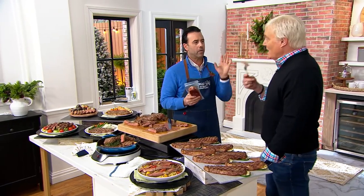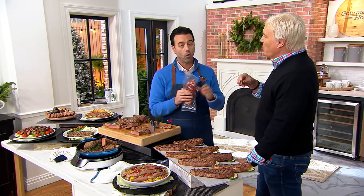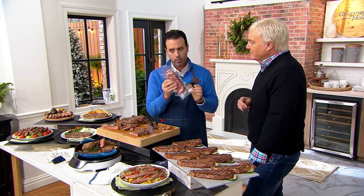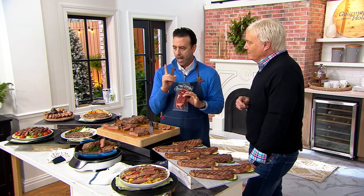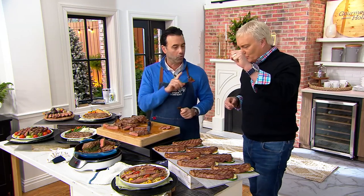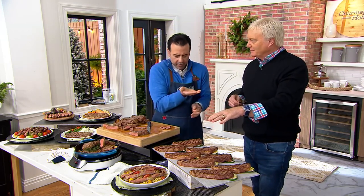Let's take it from start to finish. Defrost it overnight in the fridge or in cold water. Take it out of the package and dry it — get rid of any moisture possible, because that's how you get that crust, just like at a steakhouse. Dry it really well, then hit it with a little bit of canola oil or olive oil. Get a hot, screaming pan and put it right in for about five minutes on each side. Sear it — don't touch it, don't move it around, because you want that even sear.